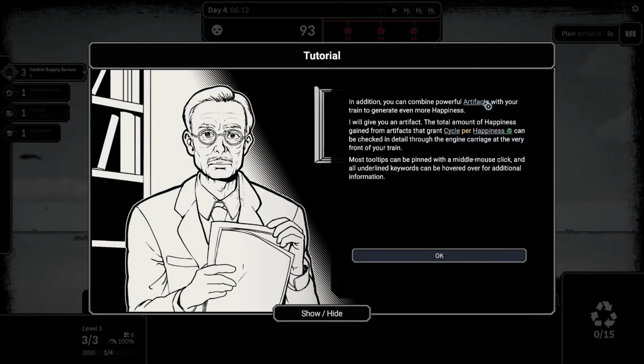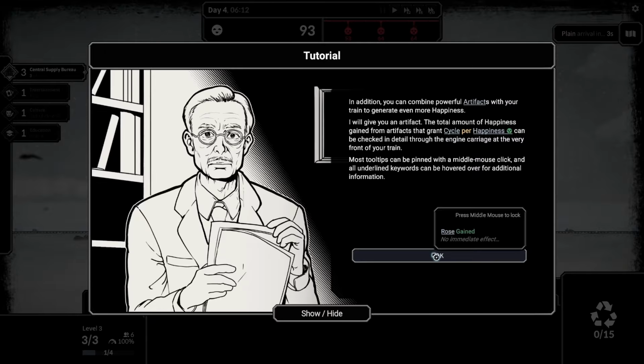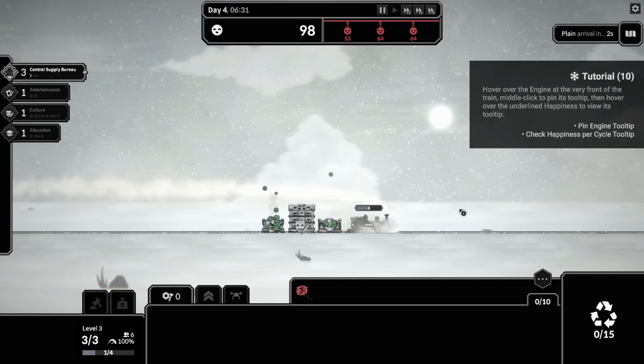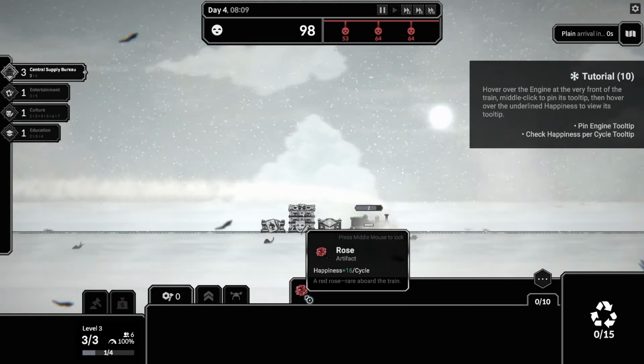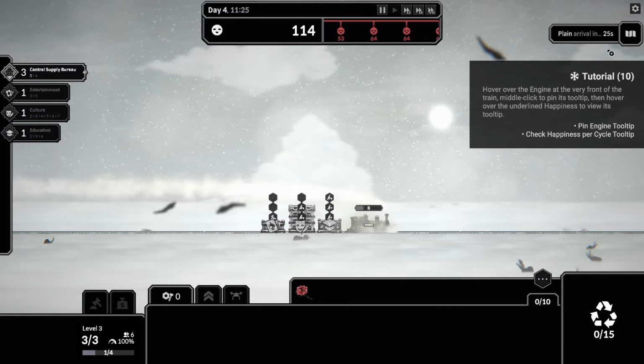In addition, you can get powerful artifacts with your train to generate even more happiness. I will give you an artifact, okay? Total amount of happiness gained from artifacts. I don't want to read this, but I probably should, because I'm going to run into some crap later. Rose, happiness plus 16 per cycle. Now I'm getting hella happiness, bro.